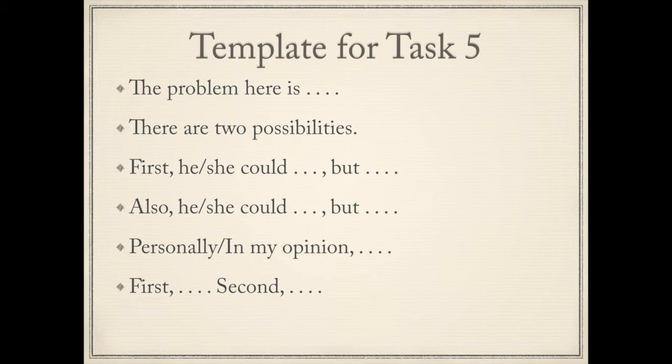You should set up the problem and then the two possibilities with the caveats, and then give your choice, circle your choice, and then two reasons, and then therefore, I believe, etc., etc. Okay, so it's a very strong way to start and then transition and then end. Okay, very good way to do this.